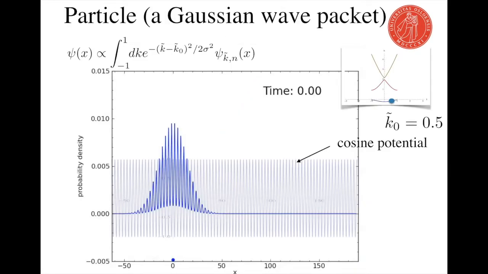Now we need a particle. A particle is a localized object with a shape that stays more or less unchanged with time. To construct a particle, we multiply all Mathieu functions in the lowest band by a Gaussian function of a certain width centered on a particular quasi-momentum k0 and add them together.